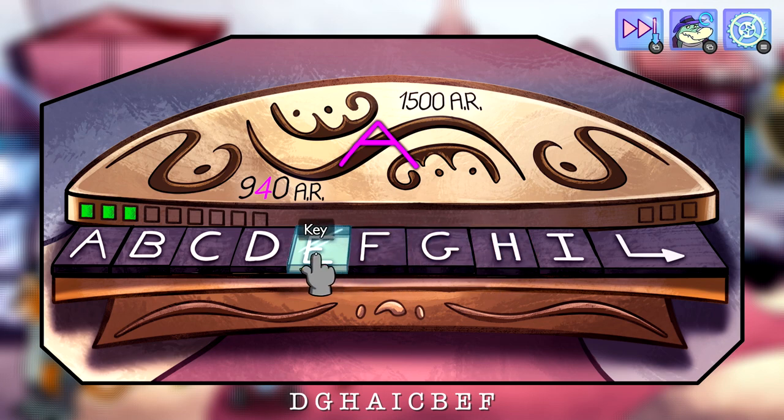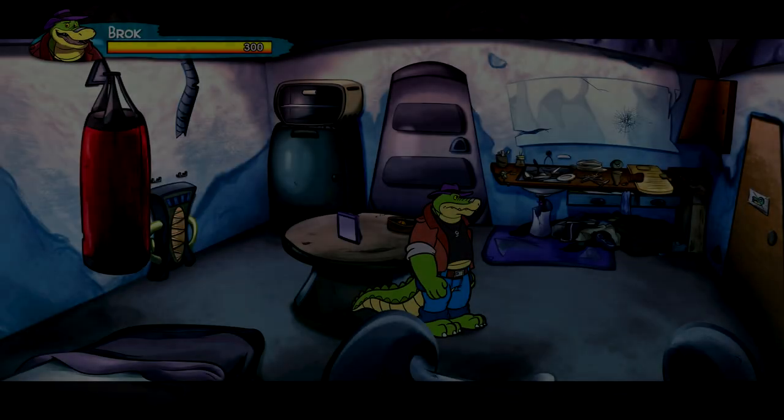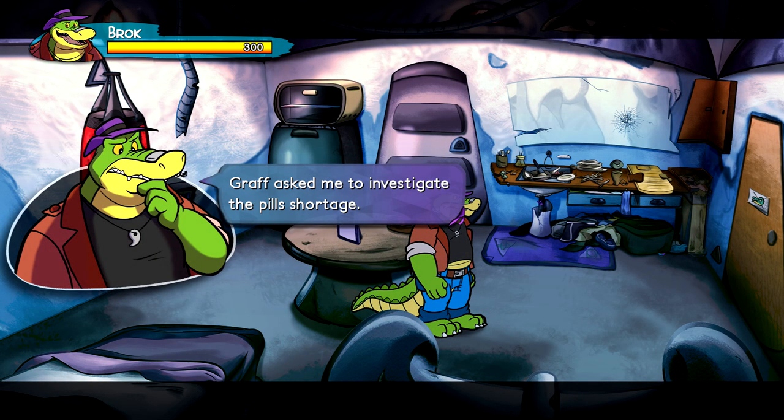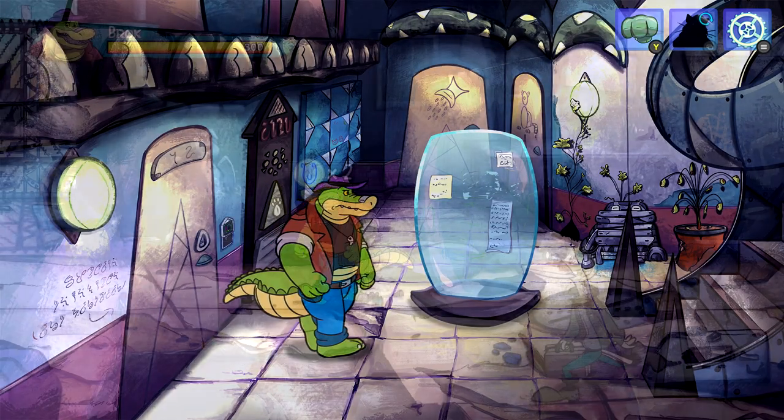DGHAICBEF. Once you punch all of those keys in, make sure you hit the enter key all the way on the right. Once you do that, that should get your little fireworks display going, and then that should complete the trial at the museum. That should also transition you over to Brok's scenario for the chapter, which is going to involve him trying to investigate and repair all of the pill pipes.